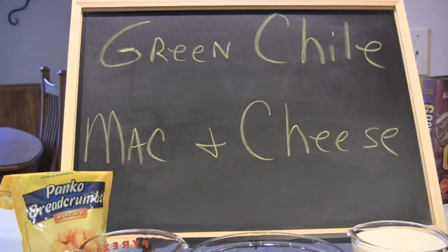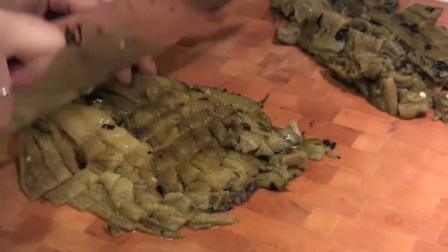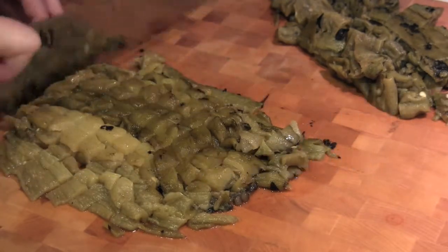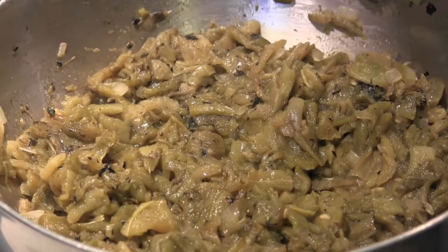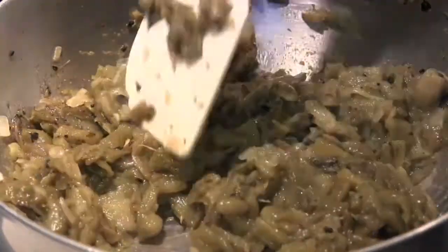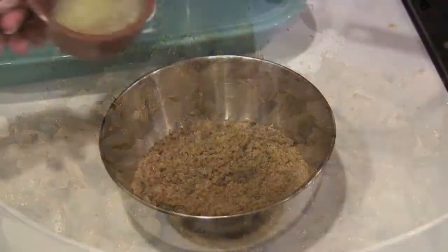My green chili mac and cheese doesn't require very many ingredients, but it sure requires some very essential ones. I use New Mexican chilies, but if you don't have them, you can use Anaheim or poblano. Put your chilies in a skillet and add a little salt and garlic powder. Sweat them over medium-low heat for a few minutes to get out some of the moisture. This intensifies the chili flavor. Now turn off the heat and set those aside.